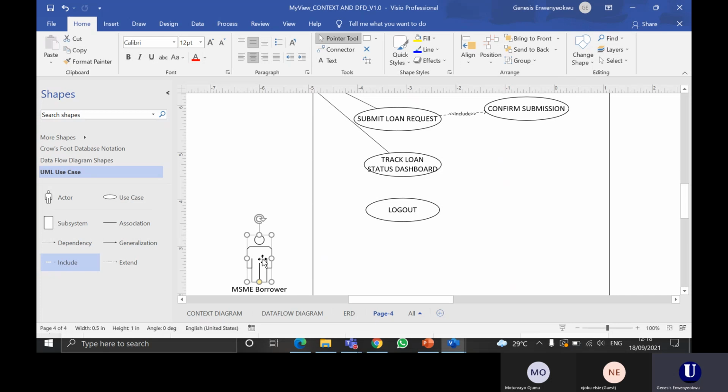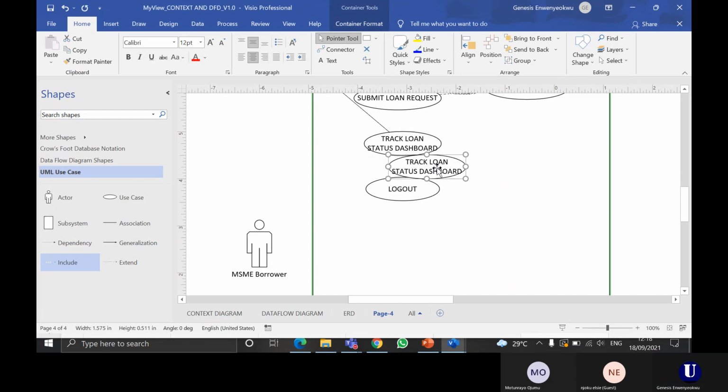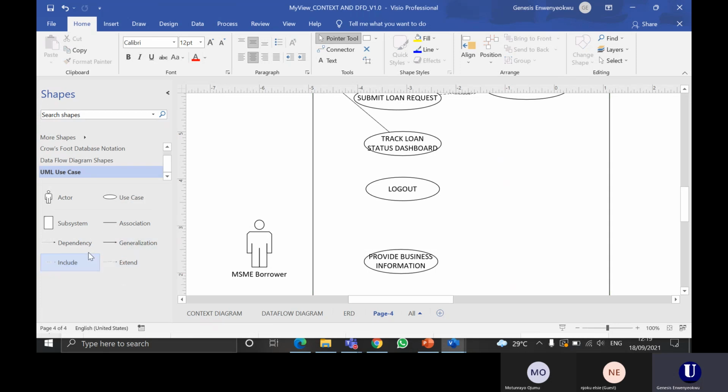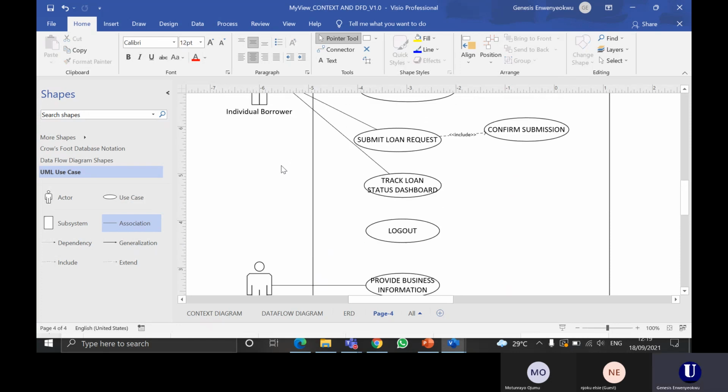One of the specific things they do is provide business information. Provide business information, and they have an association relationship for that.